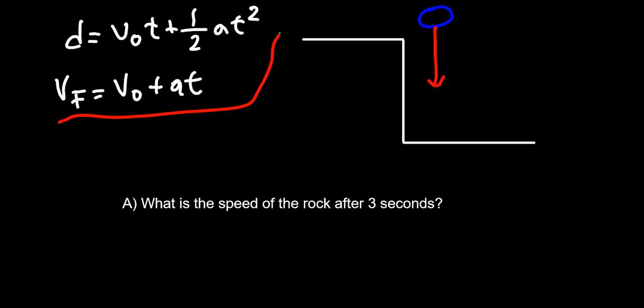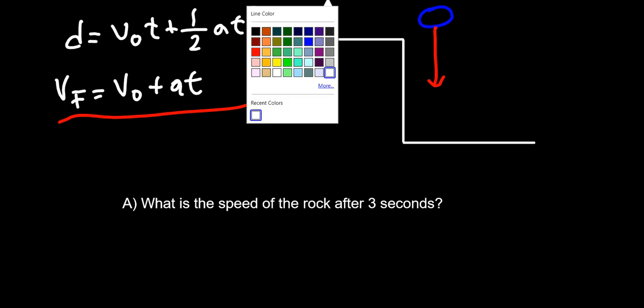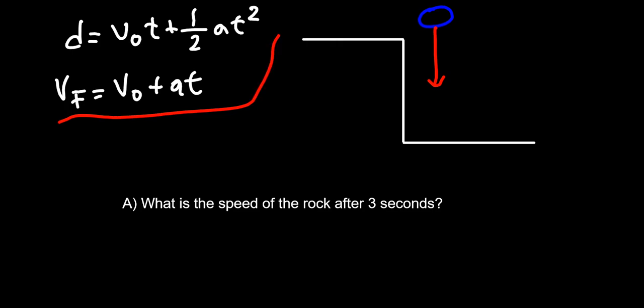So let's say we're rolling a rock from a rest state off of a cliff into the water. We're going to say its initial velocity is 0. How we tackle problems like this is we just write down all the information we know. The initial velocity is equal to 0 because we're dropping it from a rest state. We're essentially just dropping it straight down.